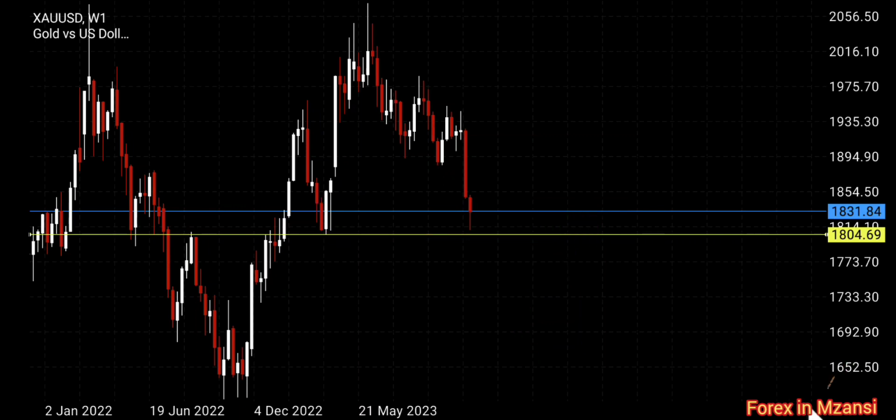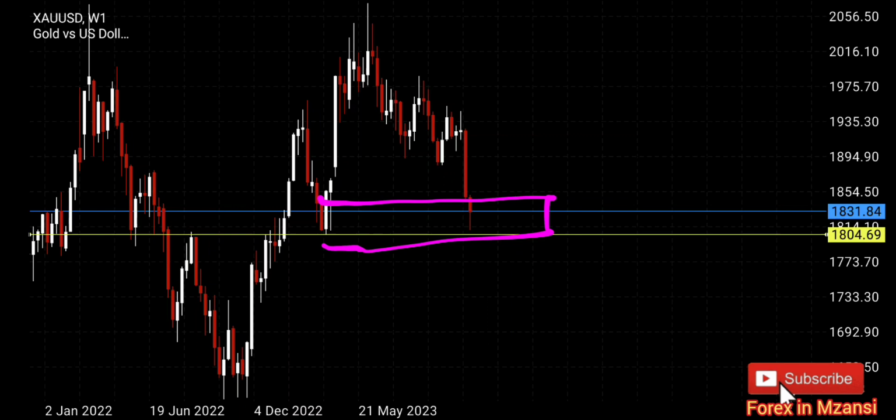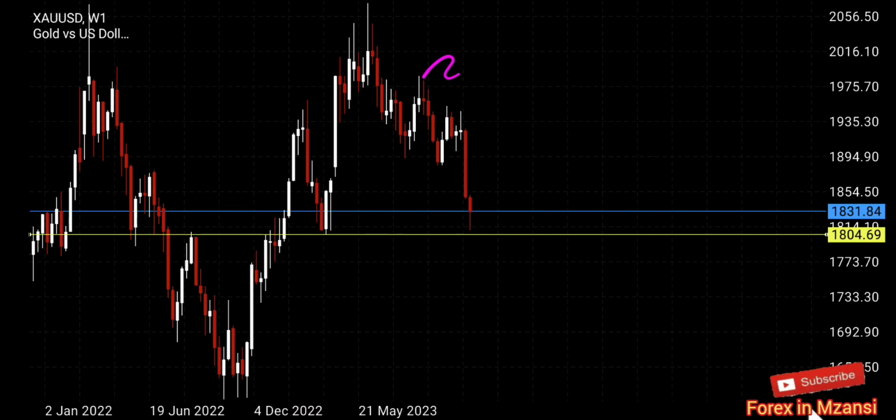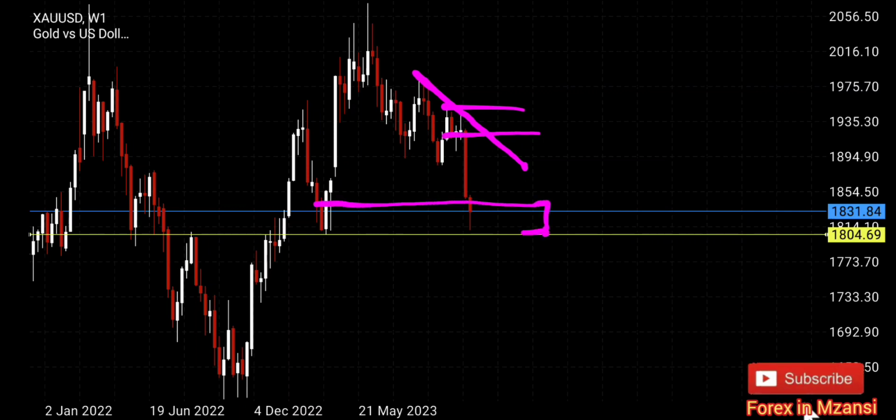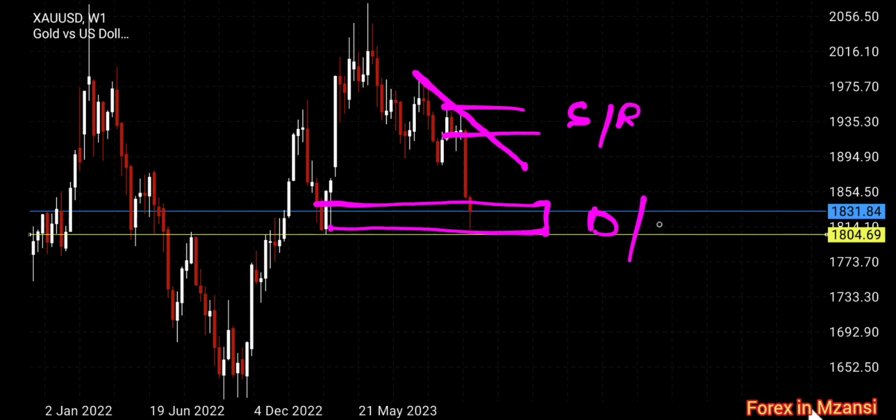So that's why I said the bulls are going to try and defend this area that we're in right now. They will try and push up, and we can say that currently, as we move into the downside, this is your trend line, and this is the nearest area of resistance we are having, and this is the support that we are currently inside, right? So this is our demand, this is our supply, this is our resistance, this is our support. Because we're inside the support or demand that I said is very strong, it means next week, or when the market opens, the next few weeks or so, the price is most likely going to react and push up towards the trend line.